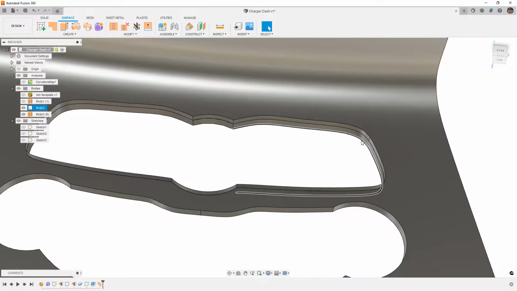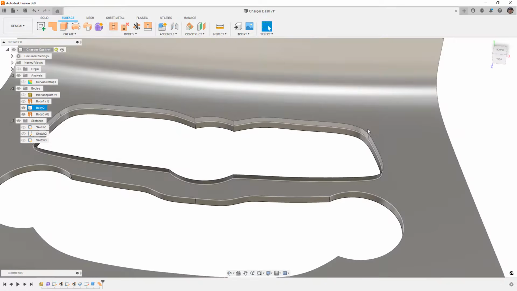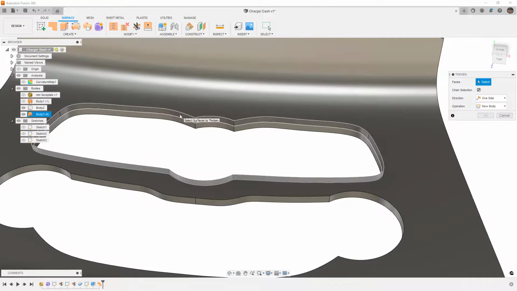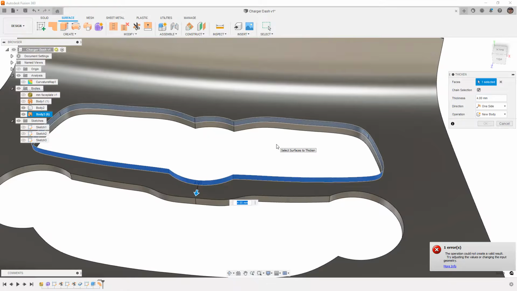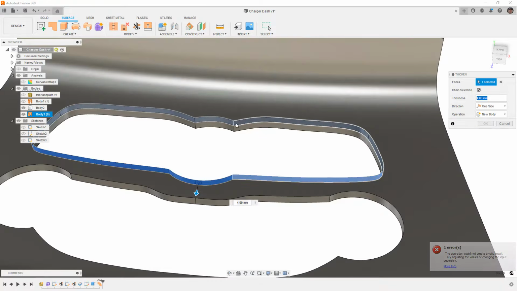Now, from here, it gets a little tricky, but what we can do once again is create a ruled surface, and then we can bring it back down, or we can use create and thicken. Now, the thicken gets a little tricky when we're talking about thickening something that has taper on it. And you can see it's already causing a problem because of these sharp corners. If we try to use a smaller amount, sometimes it will be able to create that geometry. But oftentimes when you're dealing with plastic parts or complex shapes, you'll run into situations where these tools just don't work like you expect.